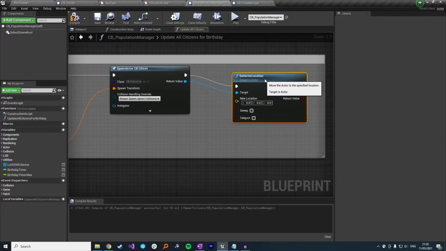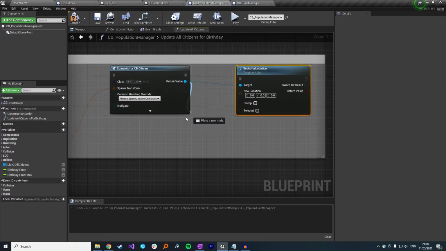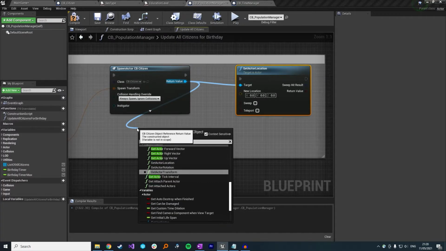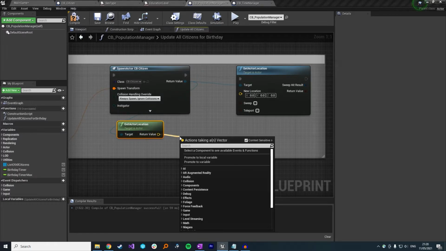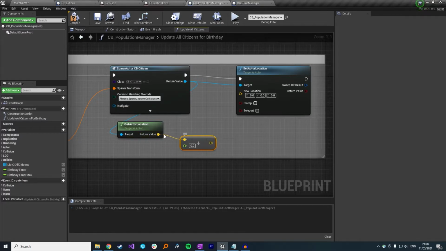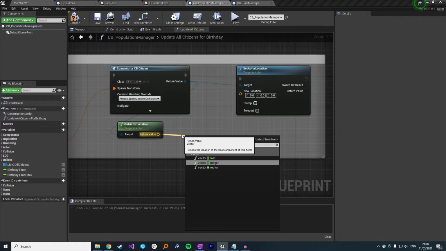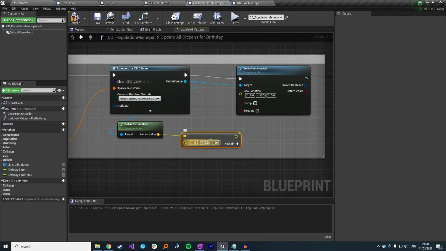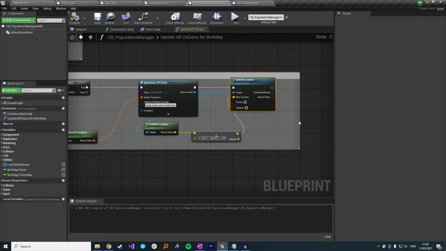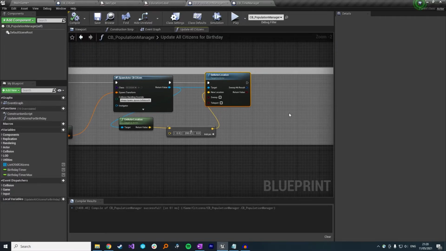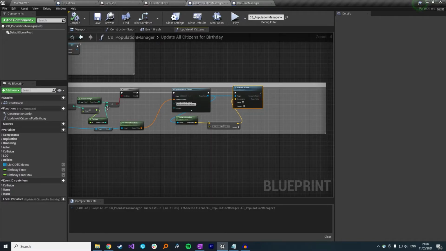and then we're going to set this actor's location. We're going to get the actor location, and then we're going to do a vector plus a vector, and we're just going to add 200 in the Y and plug that in. So it's kind of going to stay in line with the parent there, hopefully. And then the last thing we want to do is tell the children and the parents about each other.